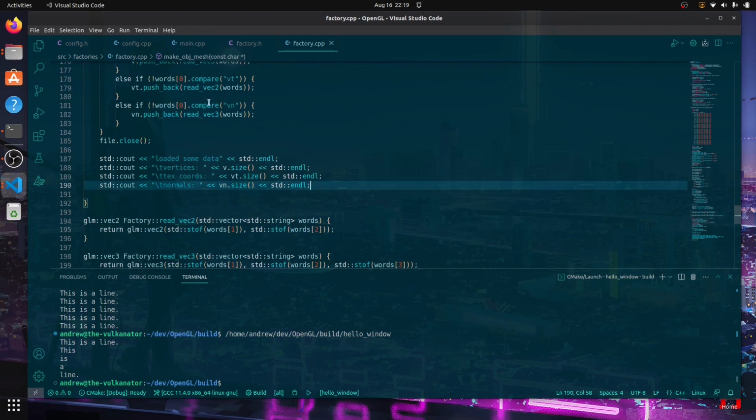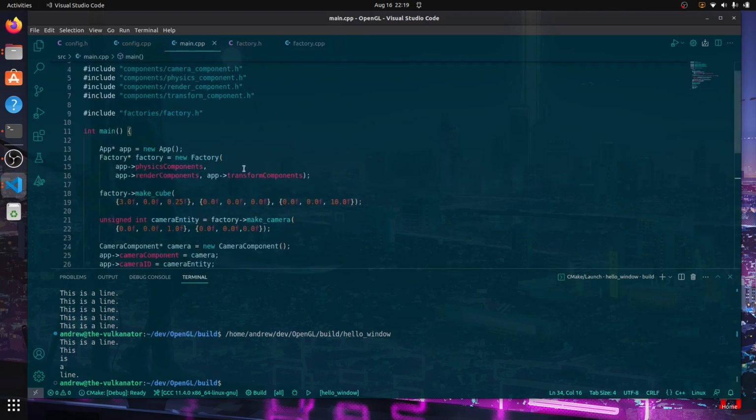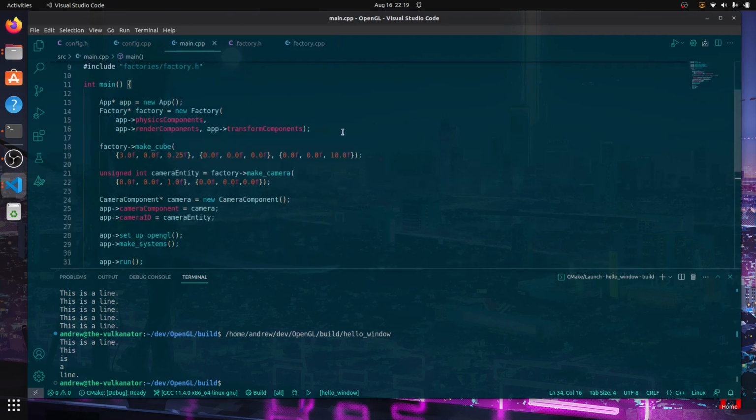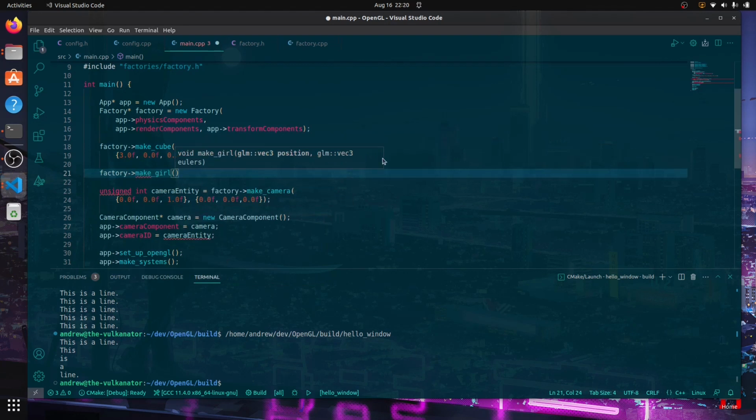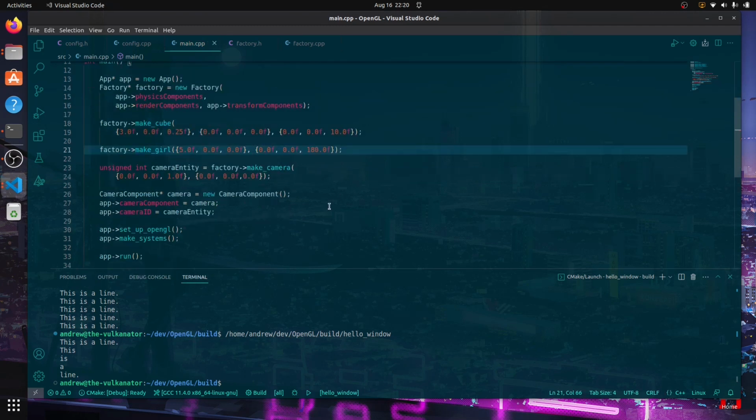Okay, so let's go back and say, make a cube. Now let's make a girl. And I want that girl to be looking back at me basically, so spin it 180 degrees around the z-axis. Fingers crossed. Let's give that a go.